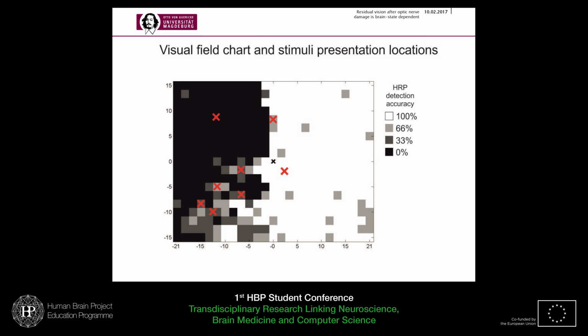So what are these red crosses for? After we did this high resolution perimetry, where we get these images from, we presented stimuli in these positions. We had positions in this area of residual vision, between the black and the white field, and then one position in the black field and one in the white field. After we presented several stimuli in these parts, we only took for each patient those stimulus positions where they had 50% hits and 50% misses. They had to press a button once they saw the stimulus.